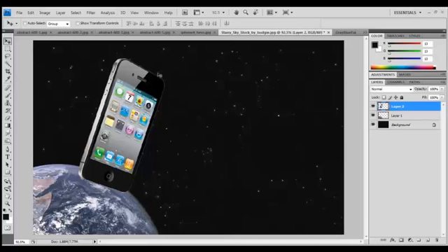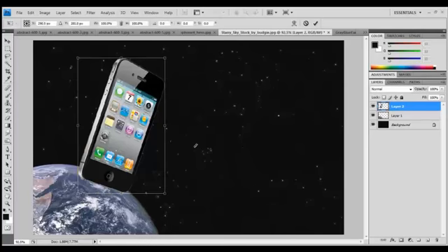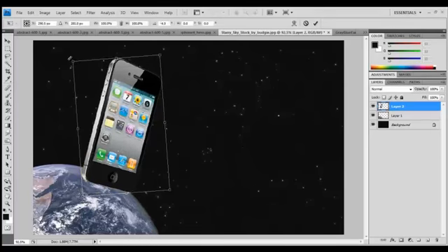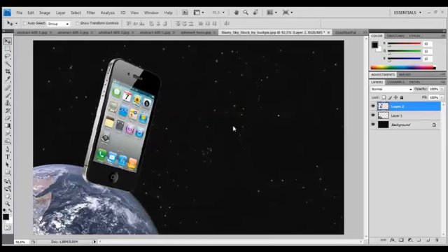And now we have this Apple iPhone and our Earth, and everything looks quite cool. We can just tilt it a little bit to the other direction like I did in the original, so apply, and that looks pretty good. And now what we can do is that we're going to later on add those render elements and then some brushes, and then finally finishing this off with the logo of Apple. So let's get on with it.